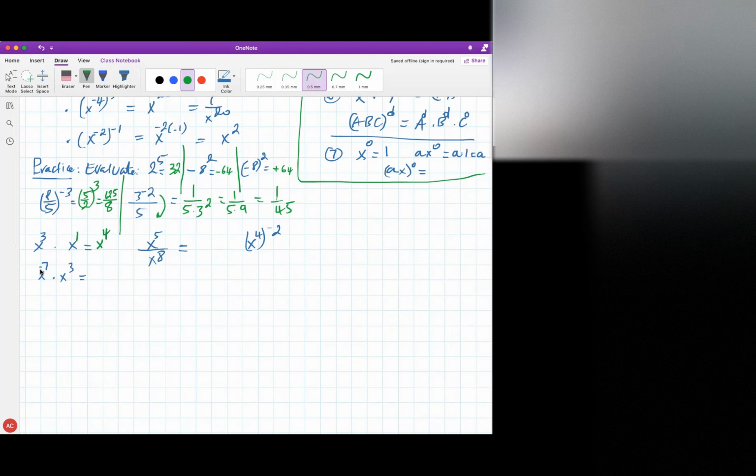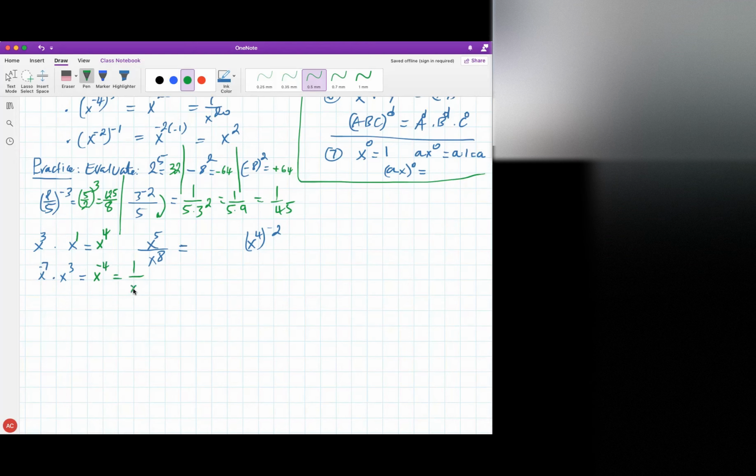And this is also multiplication. So now you're going to have x to the negative 7 plus 3, which gives x to the negative 4. That might be one way. What about a second way, like we did earlier? What do we do with these 2 powers? You're going to add them. Yes, addition. So you have negative 7 and 3, which would be negative 4. So you're going to flip it.